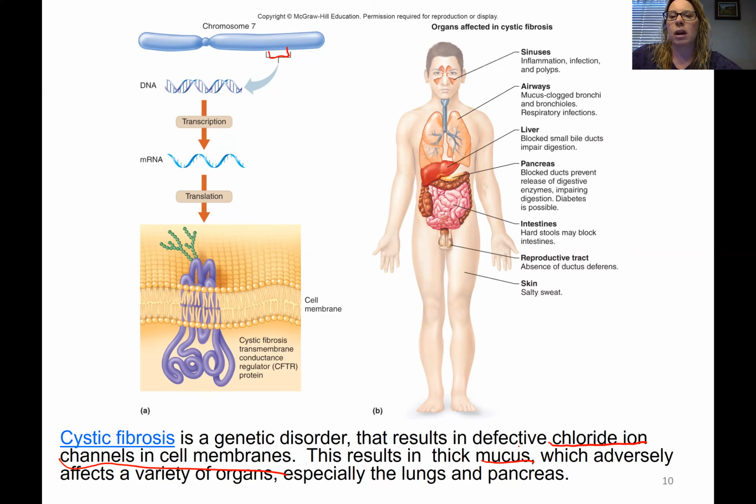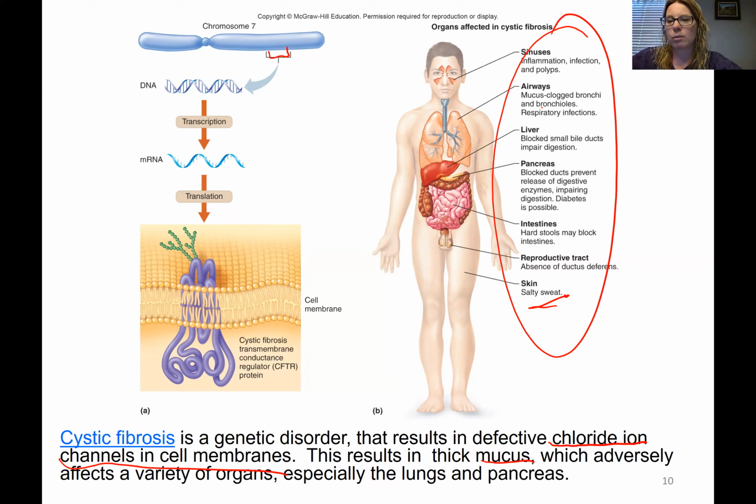And that results in thick mucus buildup in the lungs and the pancreas. Maybe you've seen the movie 5 Feet Apart, or maybe you know someone with cystic fibrosis. They get a lot of mucus that builds up in their lungs, and that can really cause some problems with breathing. They have very, very salty sweat, and there are other aspects of the human body that it affects as well, but the most significant would be the clogging of the airways because of that mucus buildup. And it's all because this gene codes for a defective protein that does not pump chloride ions properly.